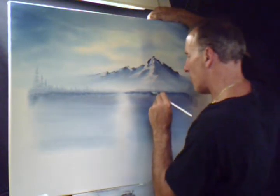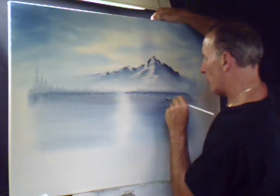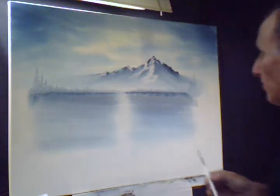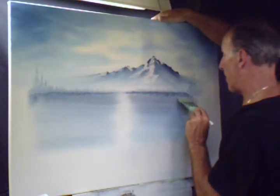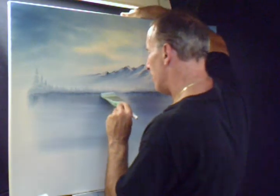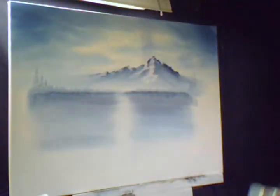But all we're trying to do now is create an illusion of the way the water line would look. Step back, take a look at it, and you might go back and forth with the colors. Taking the blender brush again, I'm going to pull down like we did. Tap and pull down. Just want to grab that paint that's on there and what you did with your reflections and pull down, just like that.